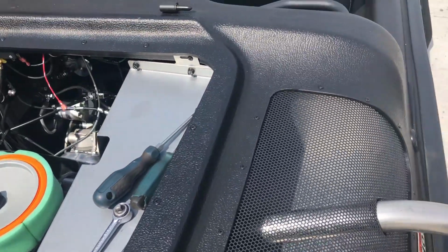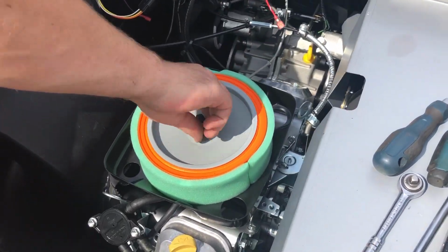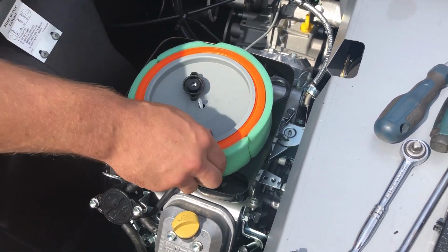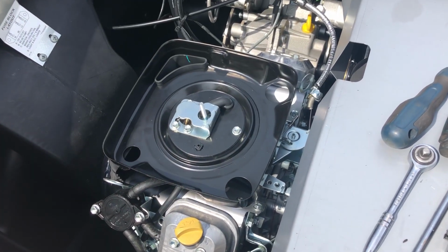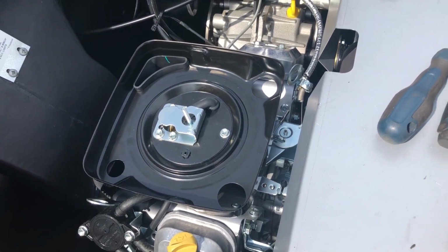This is a 2019 Frontier 600, the base 6-wheeler. It's got the Briggs & Stratton V-twin 18 horse carbureted engine, great little motor. But I thought we'd do this video to show you how to clean the pilot jet on the carburetor.